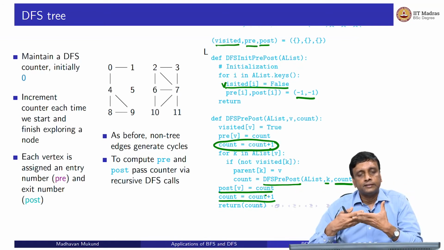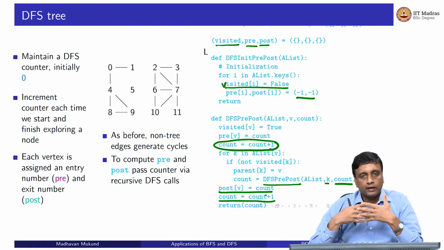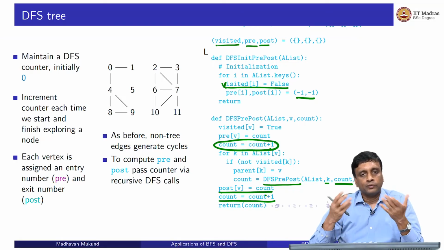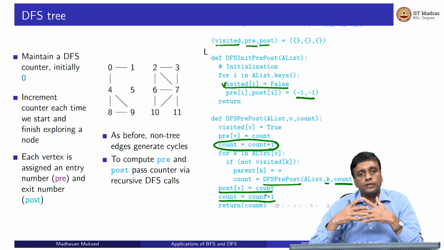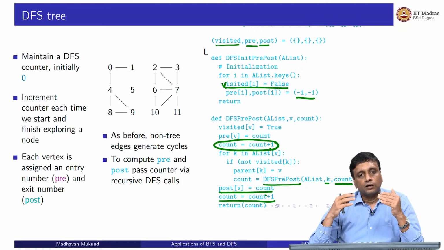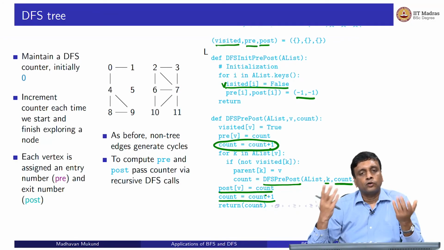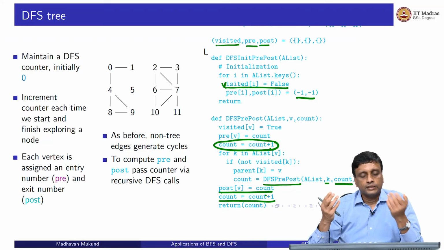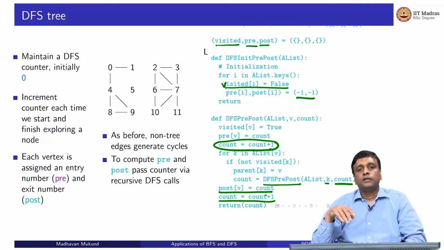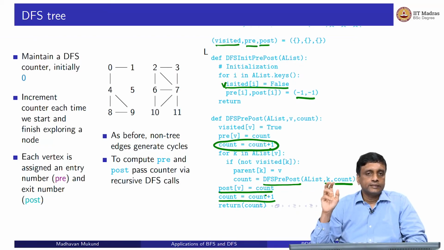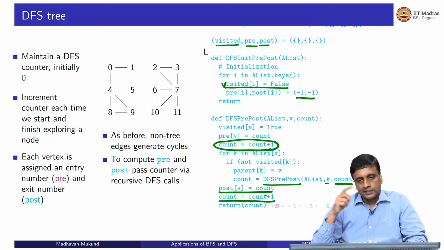that is returned by this DFS, then assign it either as pre or post depending on whether its call is coming from pre or post, and then increment it to pass it on to the next round, right. So this is the only work that we have to do, is to maintain this extra pre and post dictionary as a global dictionary and update it before and after each vertex, each DFS call, and pass this counter around and increment it every time we assign it, right.